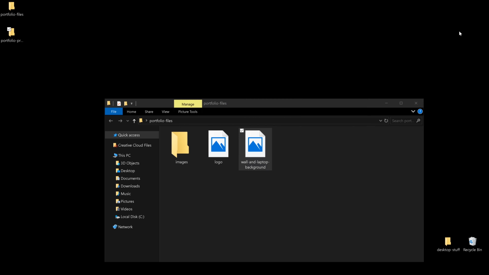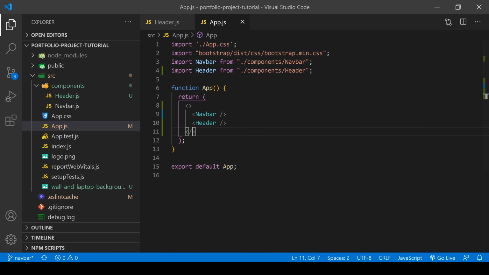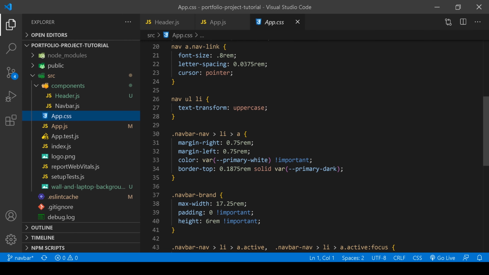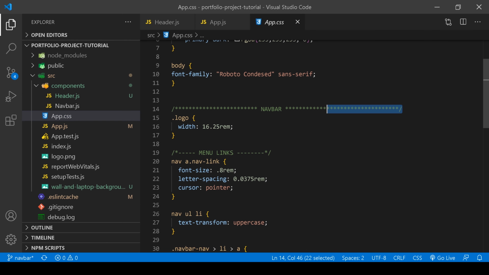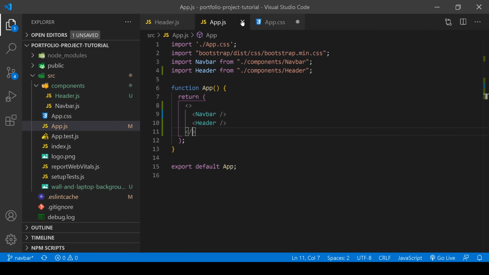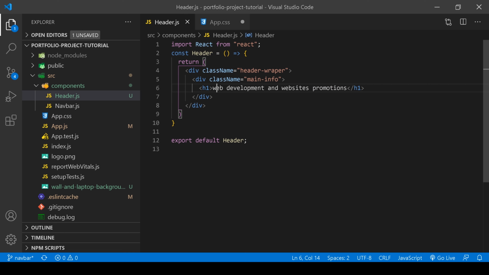So, and let me close this, and let's open App.css. I'm gonna copy this comment, and add it right here, and here's gonna be the header. And the first class we're gonna style is the header wrapper.